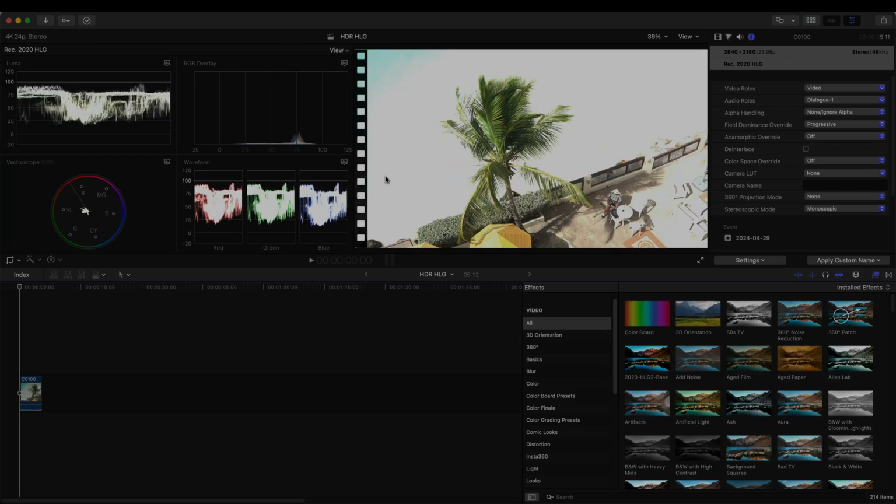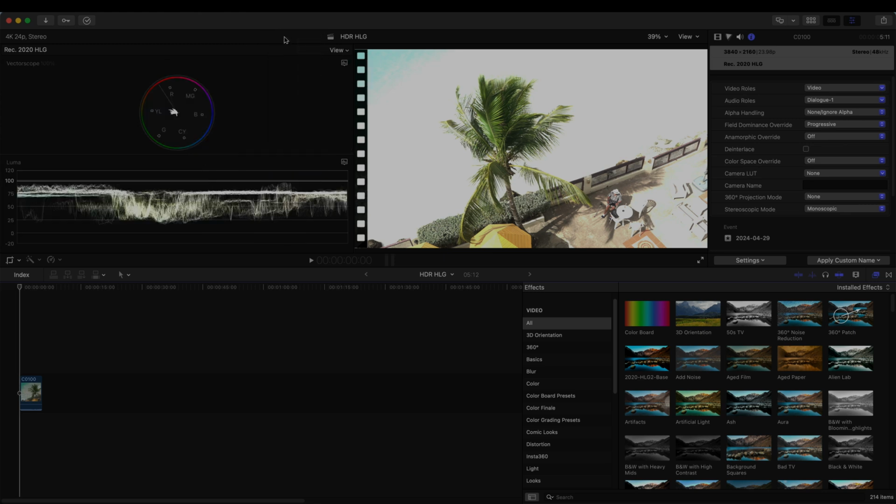Now you can see that my panel has changed to a coloring workspace where I can see things like vector scopes or RGB graphs. I don't use all of these, so what I'll do instead is change the layout to a double stacked view. So I'm just seeing the Luma and vector scopes.